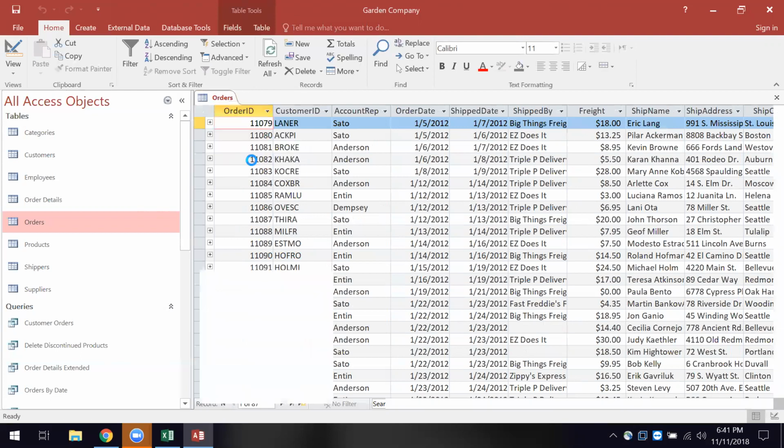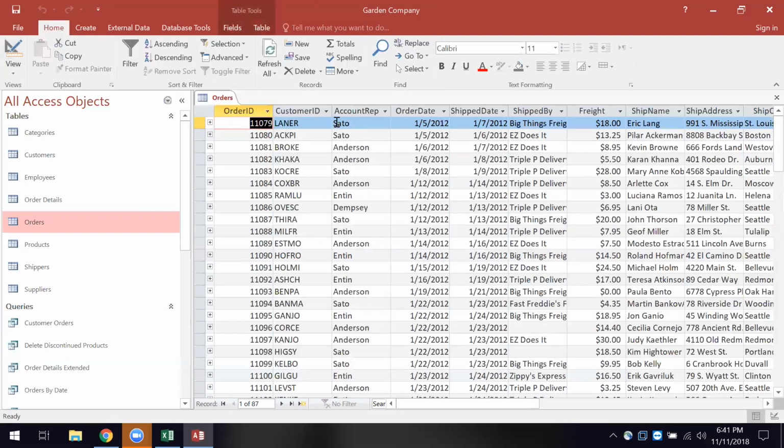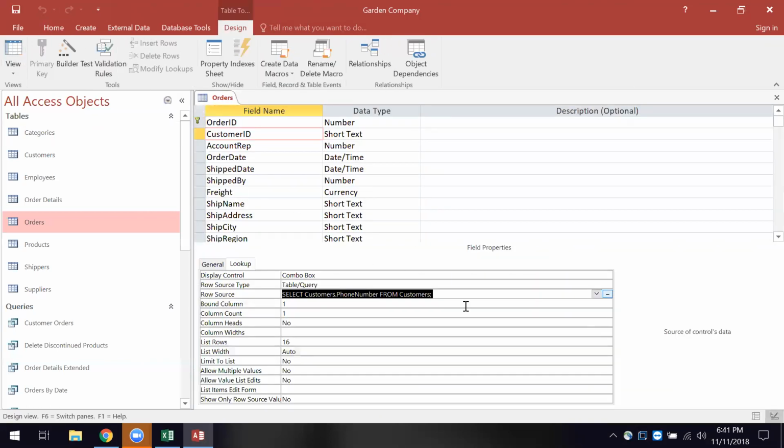Let's go back in here for a moment. Take a look at this. On the customer ID. Okay. Go back up here. All right. Yeah, we don't want to do that. Do that in here.